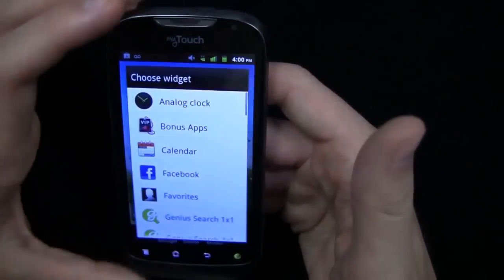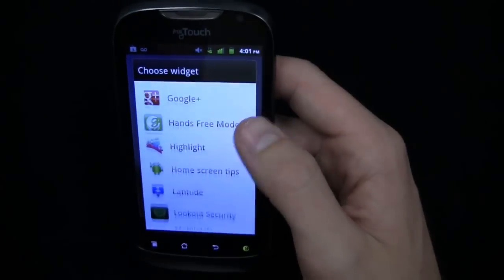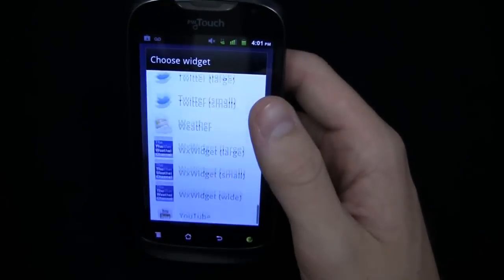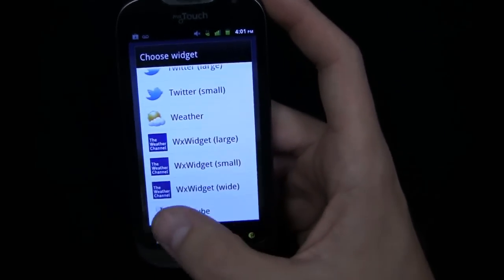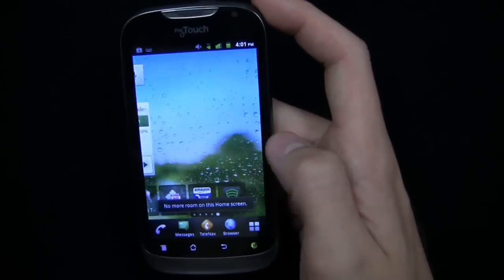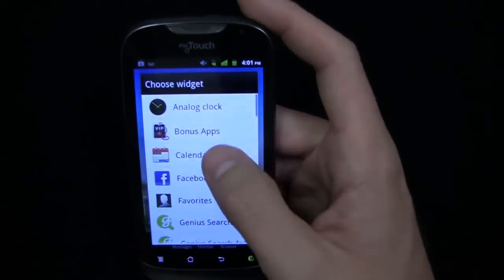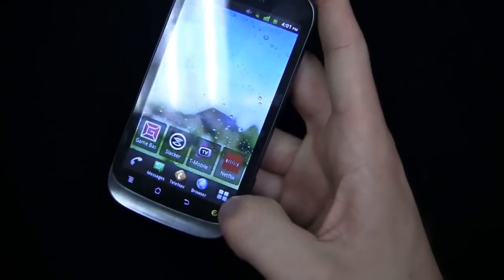And then out of the gate, you got analog clock, calendar, Facebook, favorites, Google+, Google search, Latitude, Lookout Security, tips, traffic, Twitter, weather, and YouTube, and more. So a lot of different application-based widgets, a lot of different stock Google widgets, and you'll notice that even though, for example, my calendar is here, when I add the widget, let's go over here and add it. Should have room on the home screen for the calendar widget. You can see even though the icon is different, it's the stock Android calendar widget.